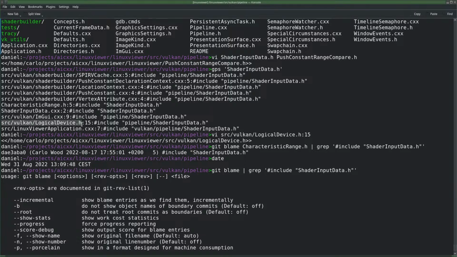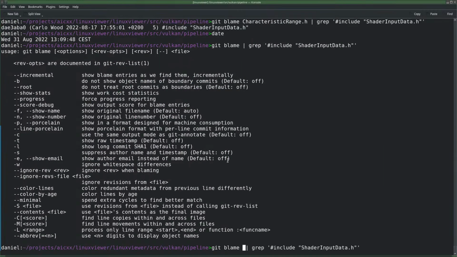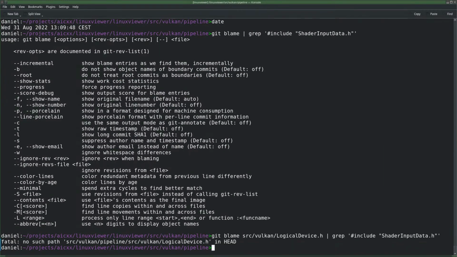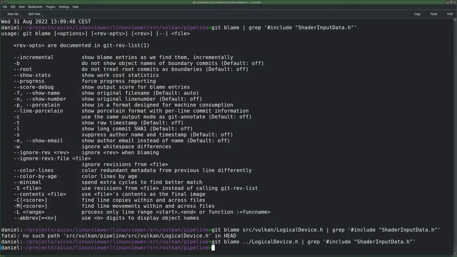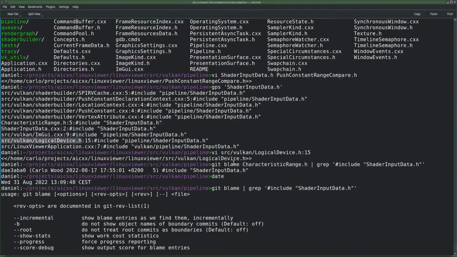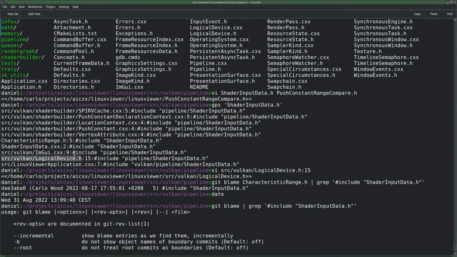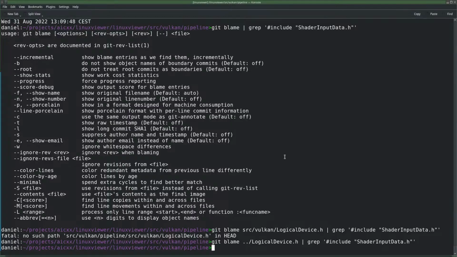Circular header points to this, another header. And we are in pipeline. And now we do not include it apparently. Is that the file that I just added and then I commented it out? Yeah. So I just commented it out. It should still find it. I don't know. Let's compile.